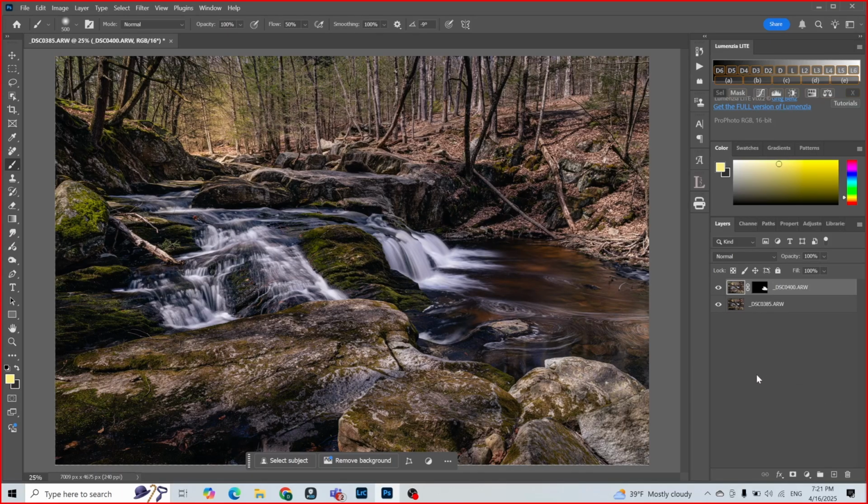So you can leave these as layers. If you save it, it will save it as a TIFF with all the layers. And if you reopen it later in Photoshop, it will remember all the layers. Or you can merge down, flatten it to make a smaller file and stuff like that.